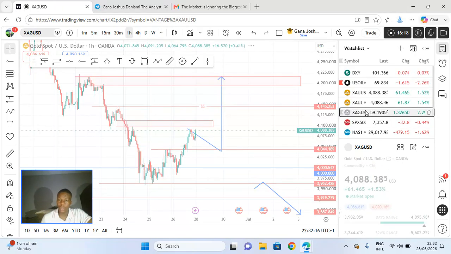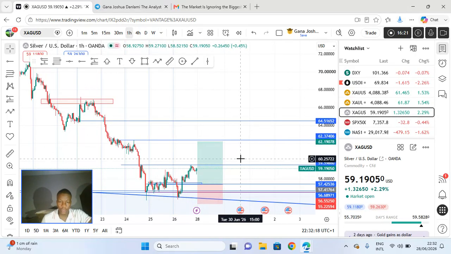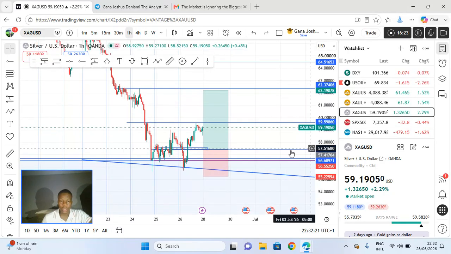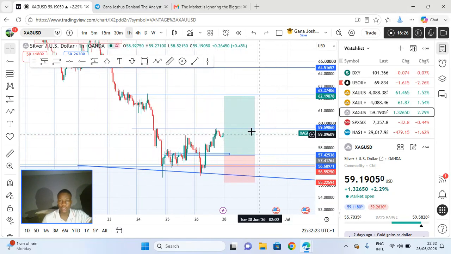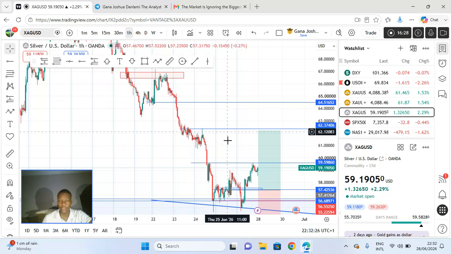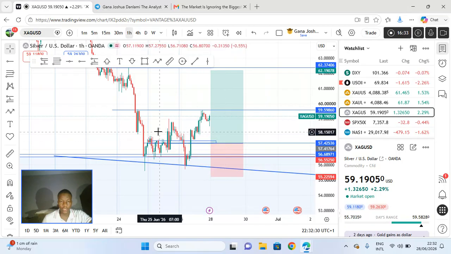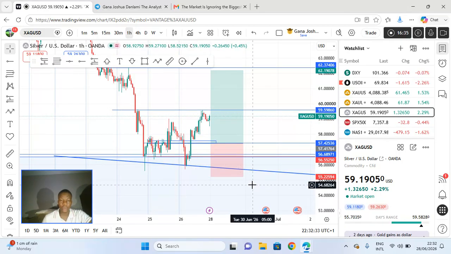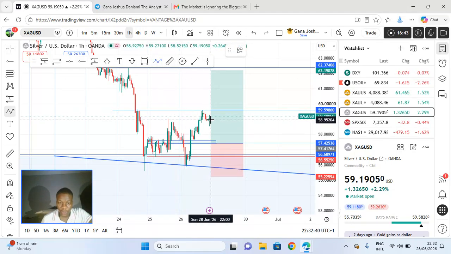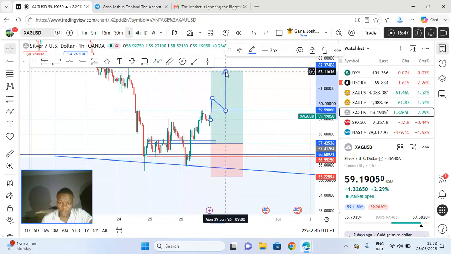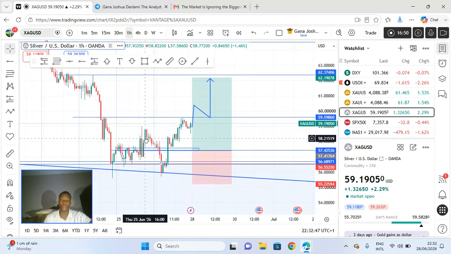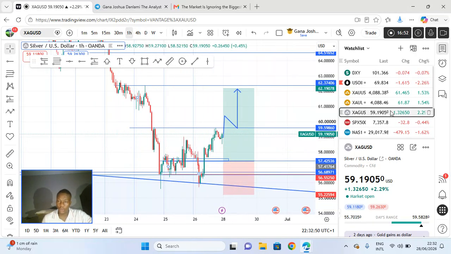Yeah. So look at silver. Silver faces the same fate as gold because they move alike. Just like we identified different levels of liquidity, price is also at a level of resistance. So we're looking for maybe this resistance to push price down. If it doesn't, if it breaks above, we'll look for an entry here on the retest and continue the price to the upside. So that's what we see on silver.